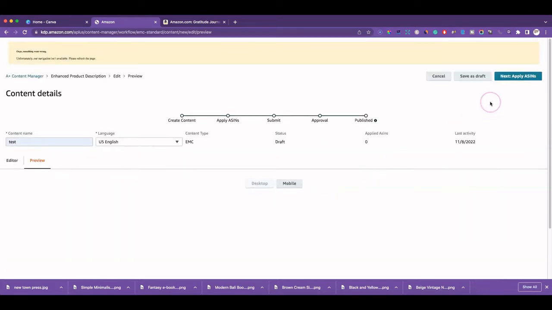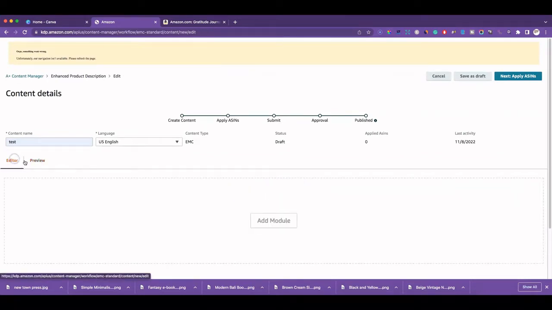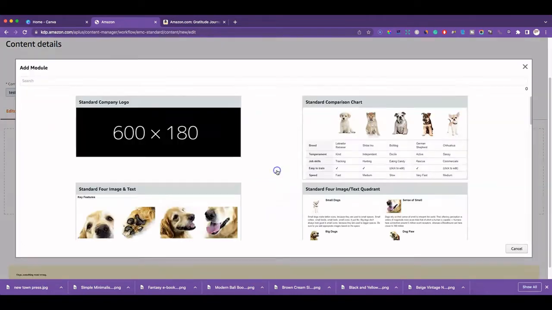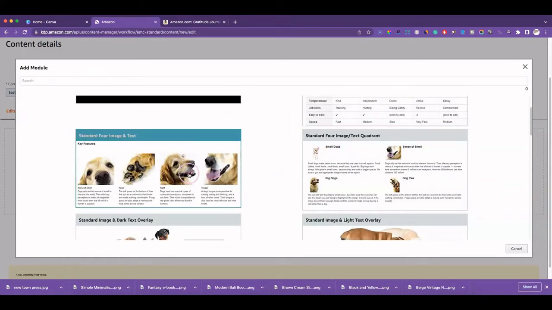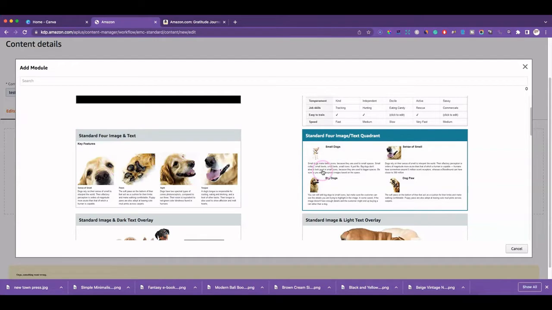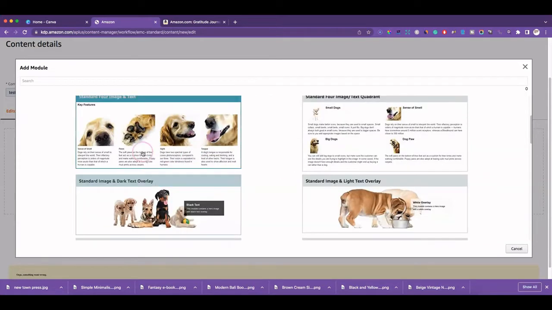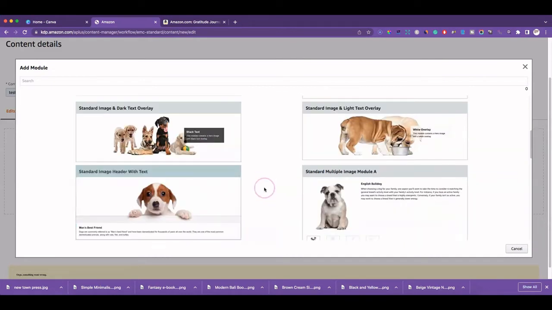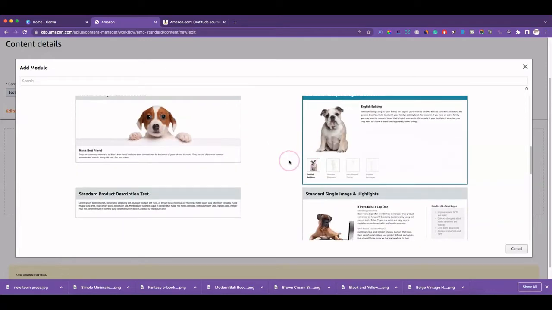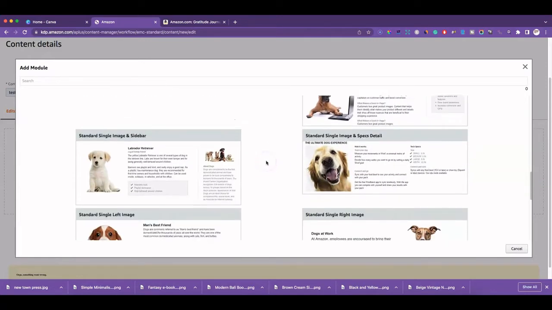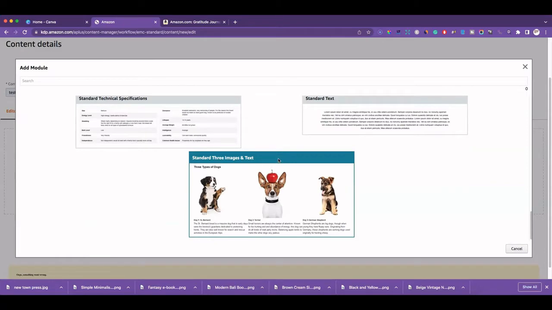So what we're going to do is go to Editor and go to Add Module. So here are your options. You can create this banner that we saw, the comparison chart. You can add something that's got images and text. You can put whatever you want in here. You can put descriptions of your book. You can put snippets of your book. You can do something where you're featuring yourself as the author and put a little bit about yourself. Really, there are a lot of options here.